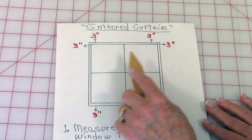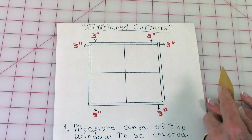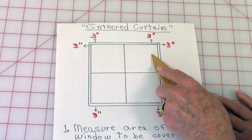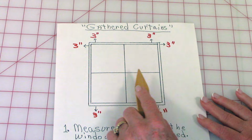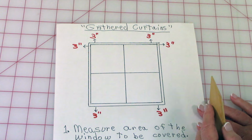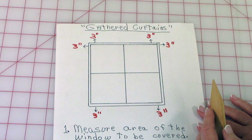Now that's if you want to cover the entire window. Always remember, if you want to just do a valance, still add 7 inches to it. Or if you want to just cover the lower portion of the window, like a cafe curtain, then still add 7 inches to that number.